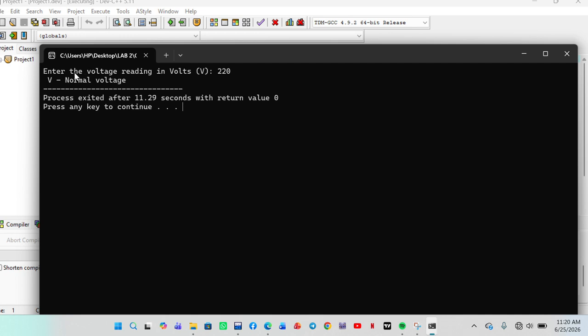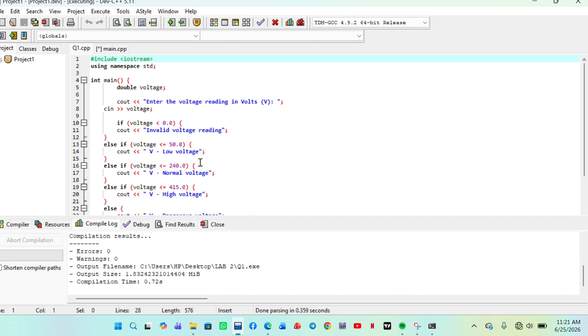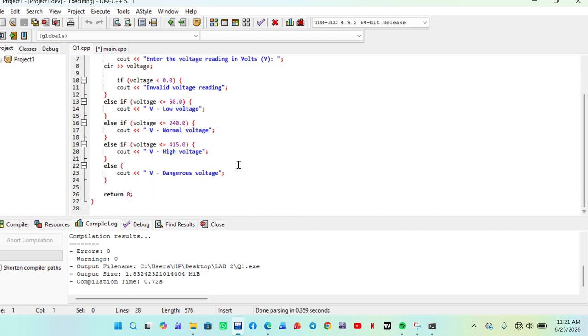We enter. It says the voltage is a normal voltage. Let's check if it's true. 220 is a normal voltage. So we come here and check: else if voltage is less than or equal to 240.0, the display output should be normal voltage. So this is how we go about question one.